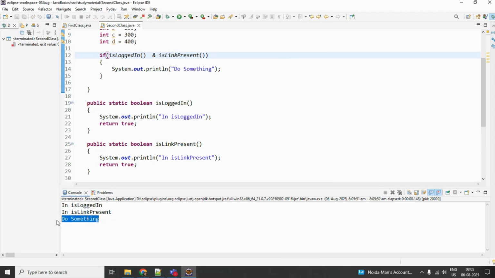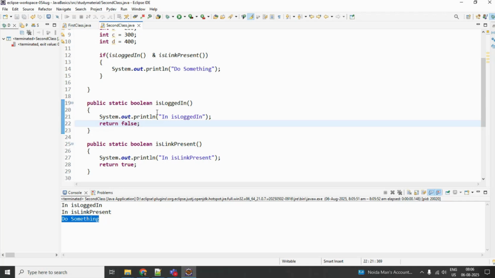Now the thing is, what will I do in isLoggedIn? Both of you are getting what I'm doing? Yeah. Okay. Now suppose I will deliberately return false in isLoggedIn. Now this is a very important point.